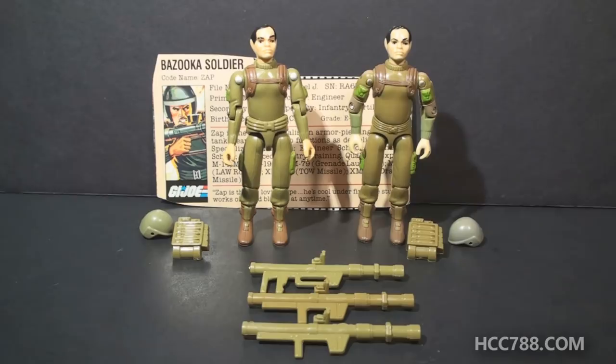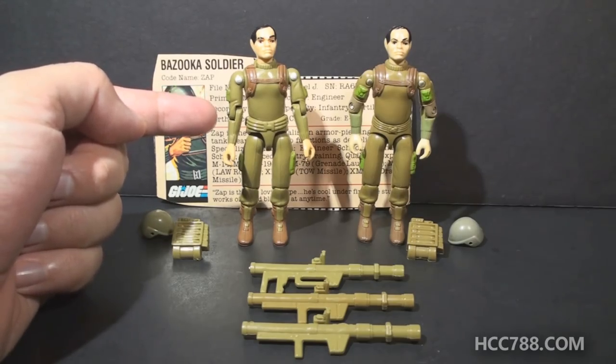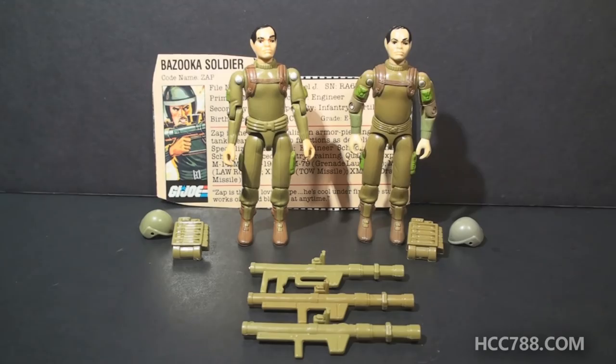The biggest difference between these figures is the articulation. The 1982 release is called Straight Arm because it did not have swivels on the arms, only hinges at the elbows. The 1983 release did have the swivels on the arms. This was marketed as Swivel Arm Battle Grip. The 1983 releases are often referred to as the Swivel Arm version. The 1983 updates were not significant enough to call them second versions, but they were too significant to just call them variants. So they're referred to as half versions. Collectors call them version 1.5.